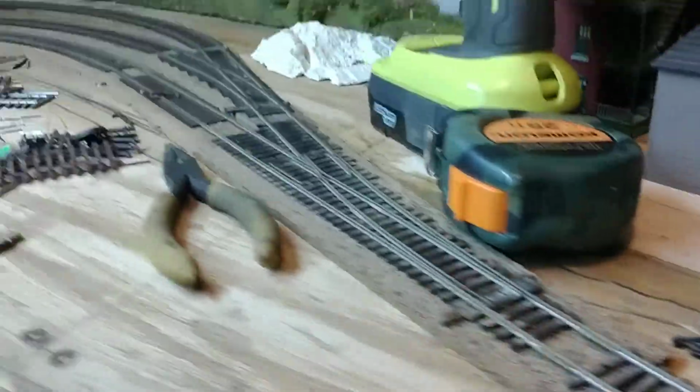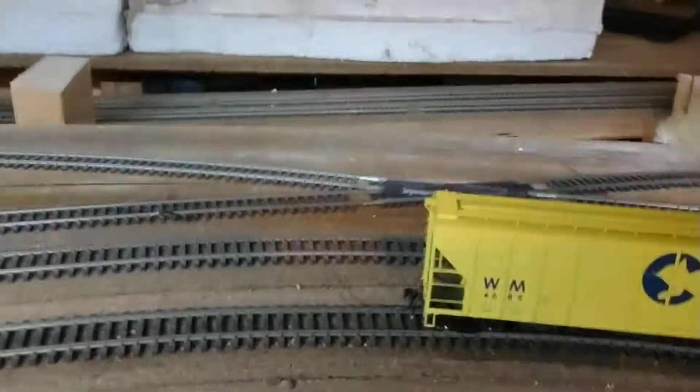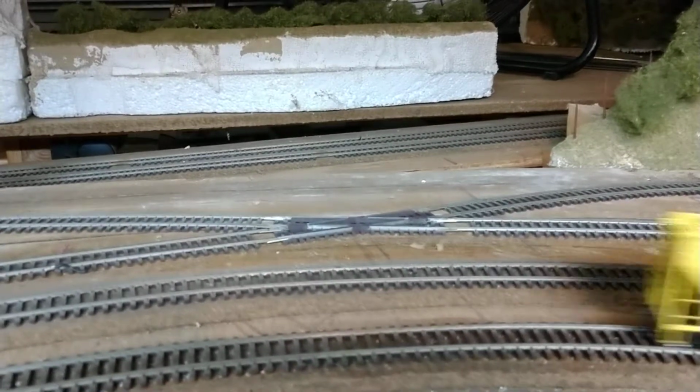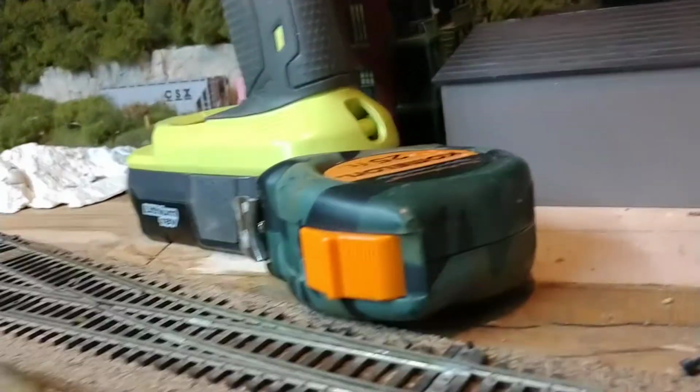Now we come around over here where a lot of work has been done. The nails are not down all the way because I still got to put the cork roadbed down. The track is back in place over here. We come around here. I put a crossover in. There's a turnout right here and it goes around through the crossover, comes around this way into my power plant where I'll have some coal car storage. This turnout is going to come around here through the crossover, and I'll have my lumber yard over here. So I'll have a nice spot for that.